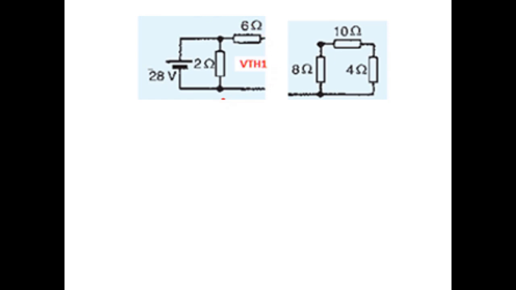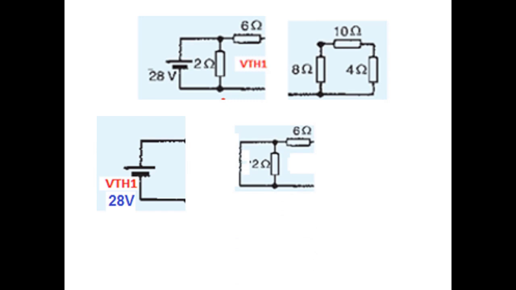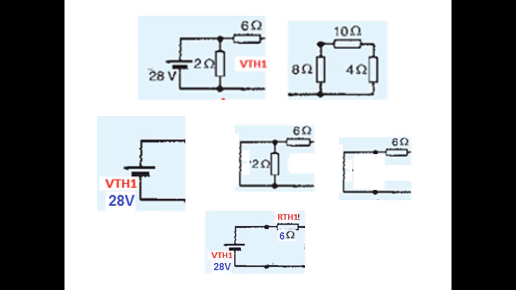Once we have separated the major part from the circuit, we are left with a simpler part. Looking at this circuit carefully, there is no current flowing through the 6 ohm resistor, so whatever voltage appears across the 2 ohm resistor is the same as V_Thevenin 1. We can directly write V_Thevenin 1 = 28 volts. To calculate R_Thevenin, we short the voltage source. This short circuit also shorts the 2 ohm resistance, leaving only the 6 ohm resistance. So R_Thevenin 1 = 6 ohms.